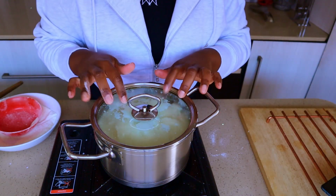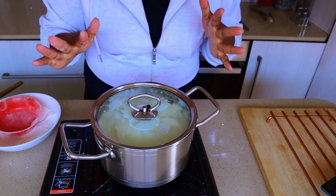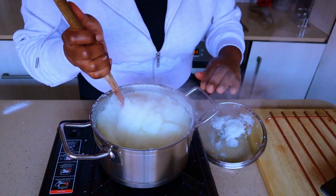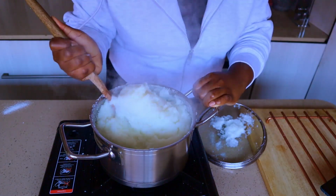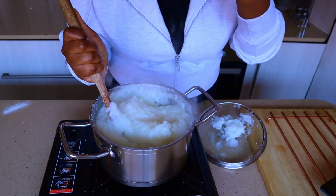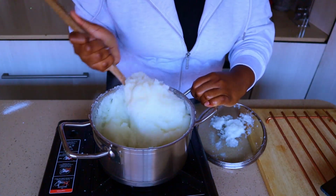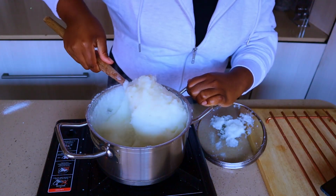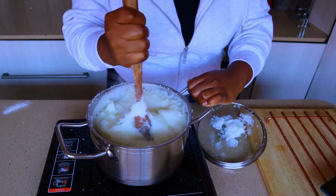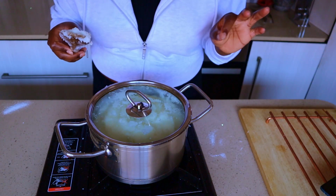Put the lid on, let it cook. I like to give it a good 20 minutes. I think 15 minutes will be good with this because it's a small pot. I'm going to stir my pap again. At this point, you're turning it around. I think this is perfect thickness for pap right now. Another 3 minutes. On the gas stove, it's so quick to cook.